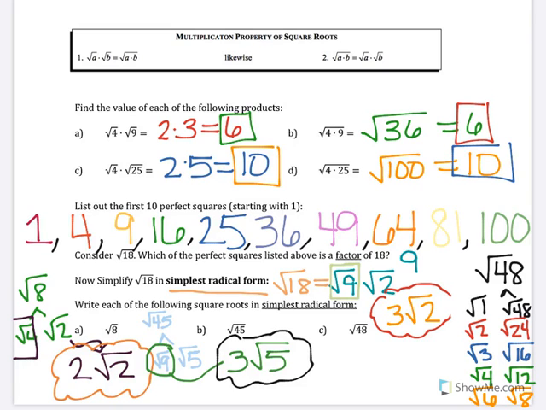So here are all my factors of 48. If I look here, 1 is a perfect square, but again, just disregard 1 for the time being. The next perfect square that I see is 16. I also have the perfect square of 4. But because 16 is the largest, I'm going to use that combination. So the square root of 16 is 4, so that gets written first. And then the radical 3 can't be simplified, so that just gets written right next to it, and there is my answer.